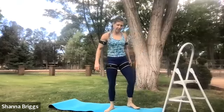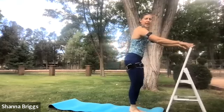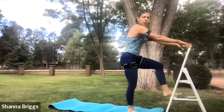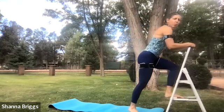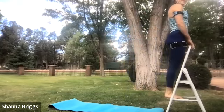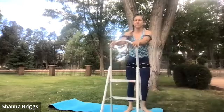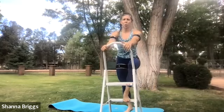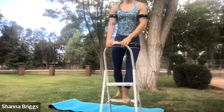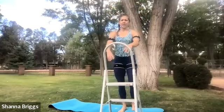So making your way back to that step. Reaching out, holding on as needed. And now on your right leg, pick it up. Another thing you want to focus on is as you're pulling yourself up to the top, try to avoid the hips kicking out. So let me see if I can show you from the start. Go ahead and keep working as you can. We don't want those hips to swing out wide. So hold strong through the belly as you come up to the top and then sitting back and stepping off.